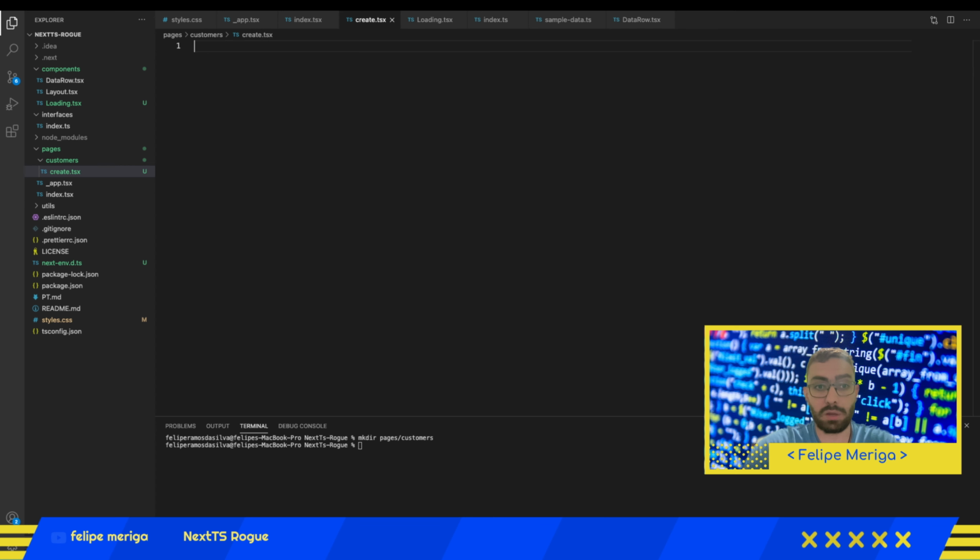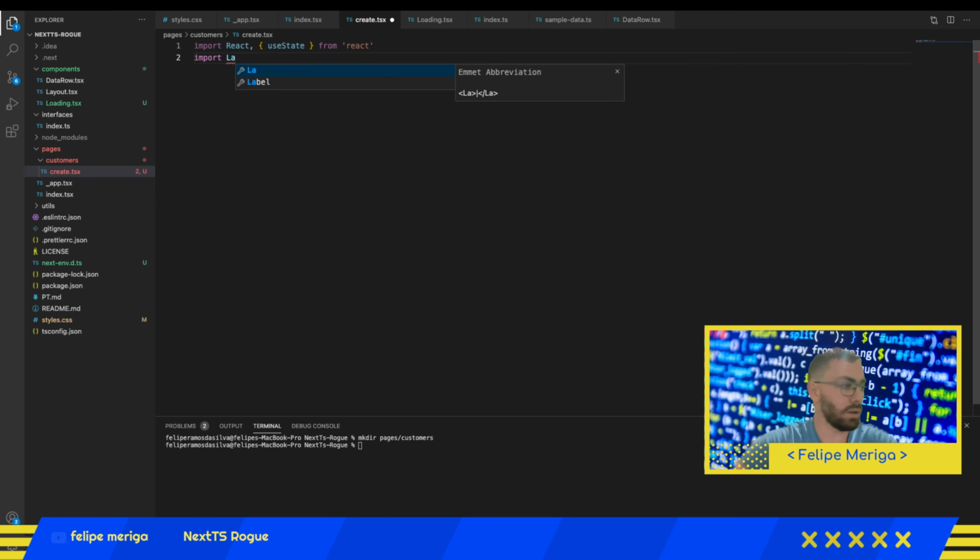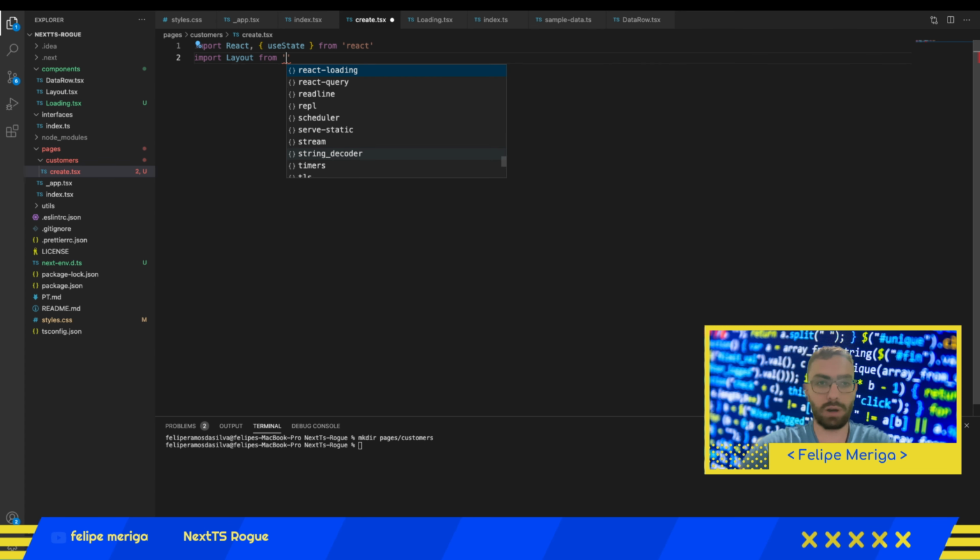And this is a big component, but it's a very important component. So I'm going to import React, and now useState from React, which is from React hooks. Then I'm going to import the layout component that we created in one of the first classes, that is the surrounding component of our application.